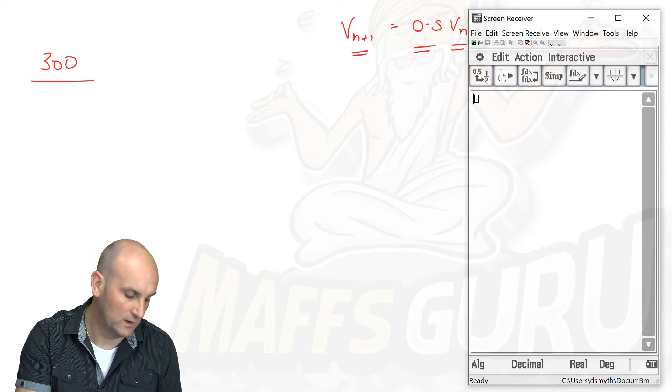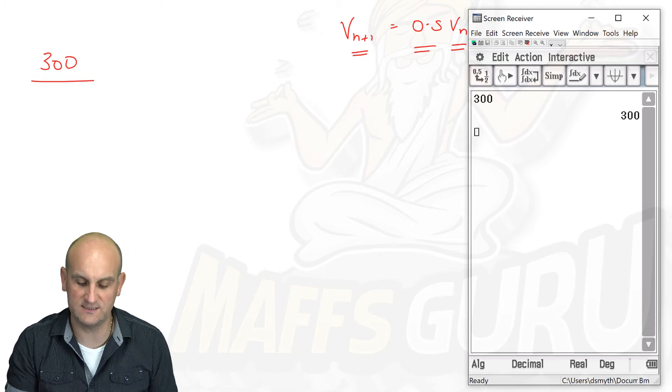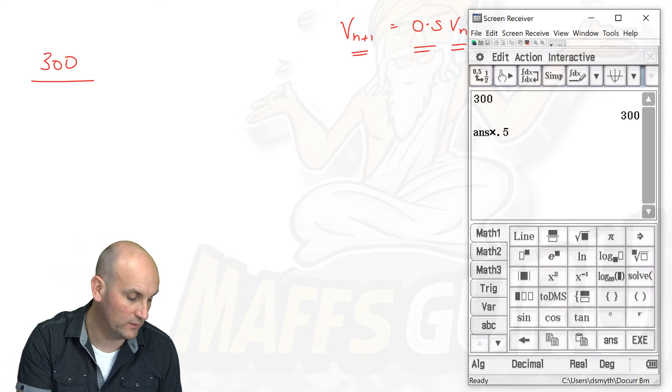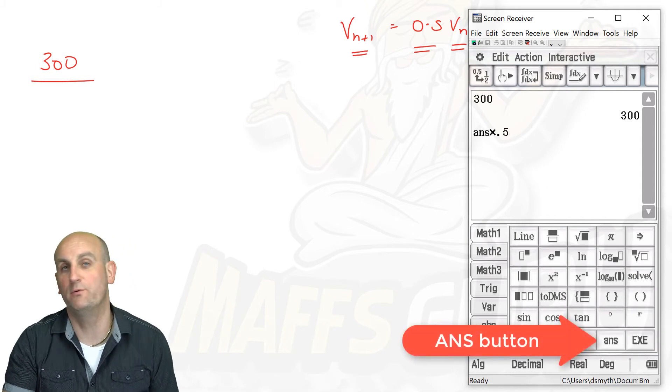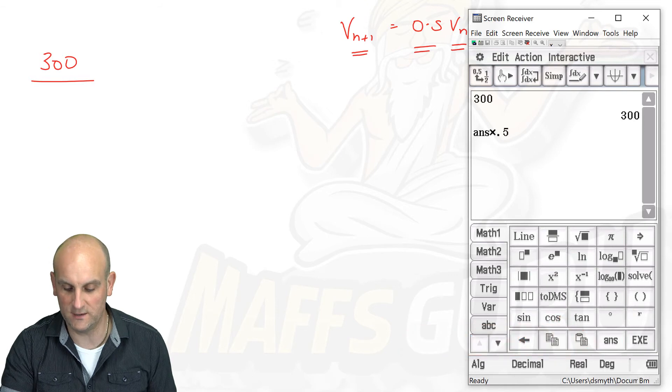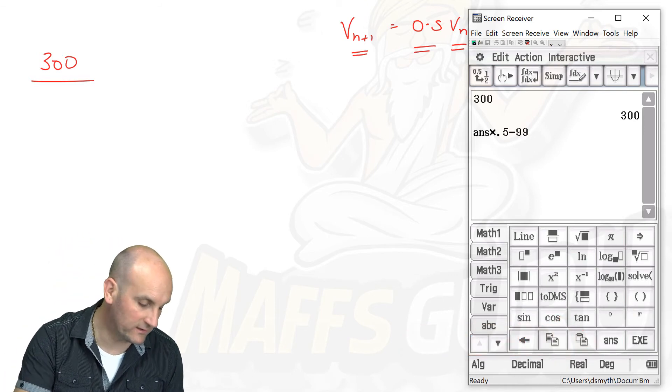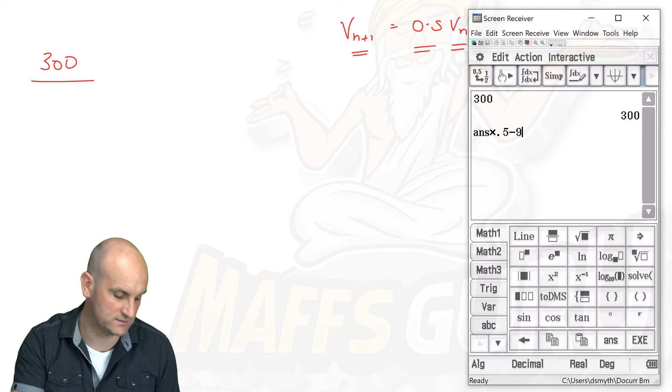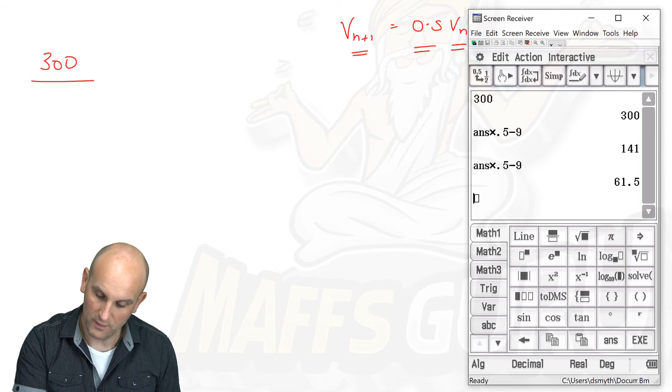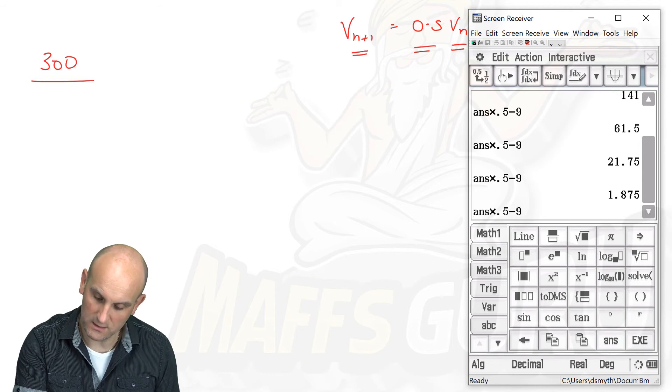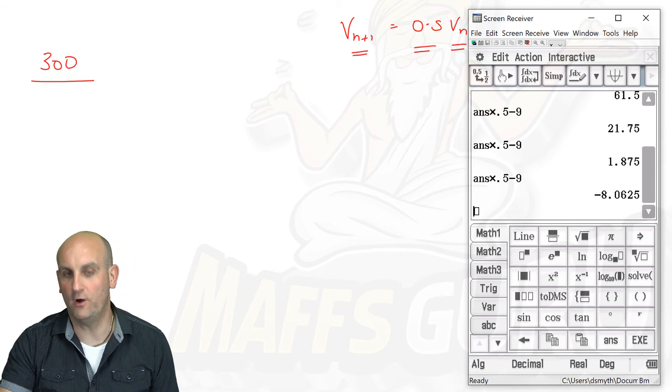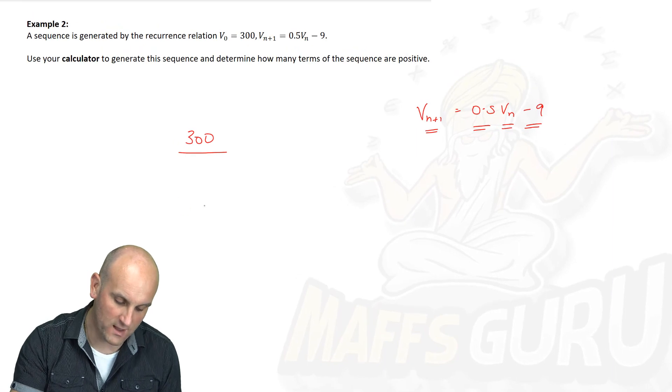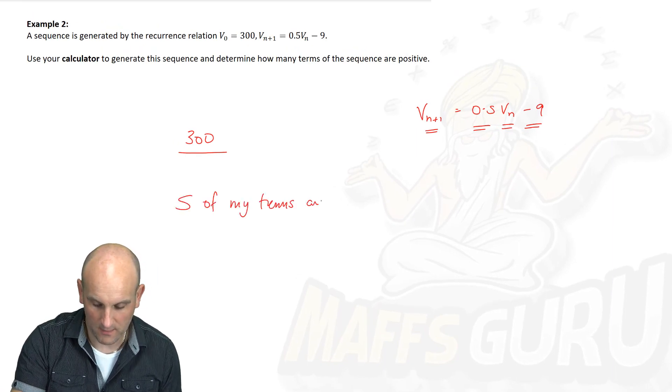Bringing up my calculator, which is now blocking my formula, but it's okay because I've got it on the top of the screen, to generate the sequence and determine how many terms of the sequence are positive. Right. Okay. So, what that's basically saying is keep doing this. Keep iterating it. Oh, big word. Until I get to a negative number and effectively count how many times I do it. Right. So, do you remember how we do this? You put your V0 in and press equals. And now what I'm going to do is I'm going to say, take my answer, multiply it by 0.5. Notice how ANS already came up first. If I wanted to, I could bring up my keyboard. And you notice the red arrow now pointing to the ANS button. I could have done that, but I want to take my previous term, multiply it by 0.5 and subtract 9, not 99, 9. So, there we go. How many terms of the sequence are positive? So, 300 is my first term. There is my second term. Third. Fourth. Fifth. There you go. Five of my terms will be positive because that minus eight is done. And literally, I would write down five of my terms are positive.